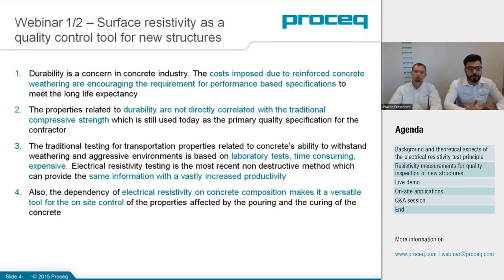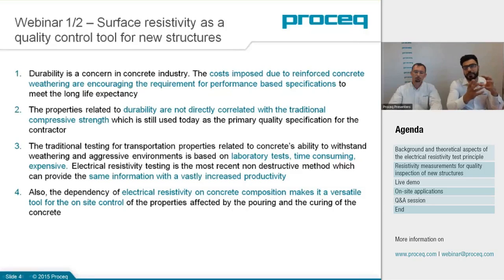Surface resistivity is now becoming one of the tools being utilized in the construction industry. Durability of the concrete being a big concern has imposed certain pressure on the concrete manufacturers towards certain requirements for performance-based specification. What we mean by that is that standards and guidelines have been developed to allow the construction companies to modify and come out with certain mixes of concrete to suit the environment that the concrete needs to go to. Now, durability of the concrete is not necessarily related to its compressive strength, but traditionally, in order to define the durability of the concrete, we used to do, for example, cube or cylinder crush tests to find the compressive strength.